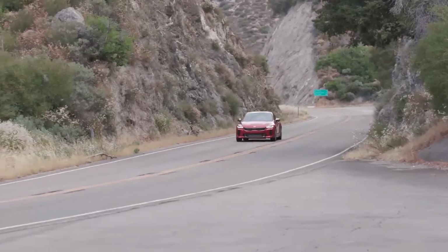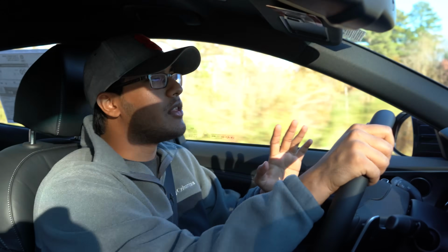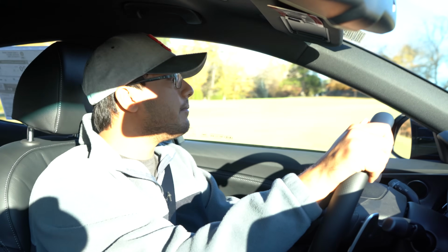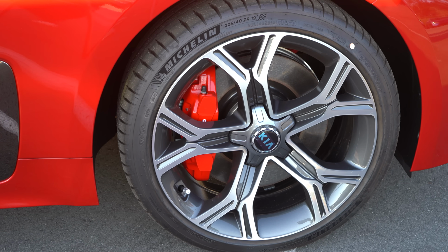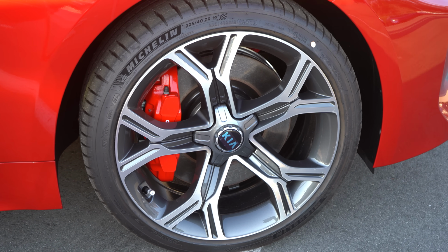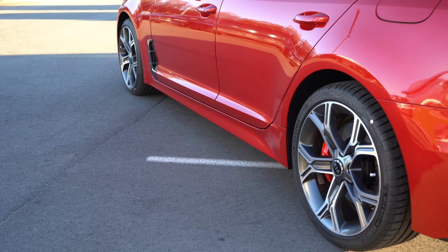This thing is reasonably comfortable. A lot of people complain about the comfort of this car. That was not an issue that I had with this particular vehicle. I always enjoy the comfort of these cars. This thing is still rocking the 19-inch wheels, but it has summer tires, Michelin Pilot Sport 4 tires. And here's the thing with those tires, it's a summer tire, yet it's not ridiculously loud even at speed. So that's good. This is actually surprisingly refined.